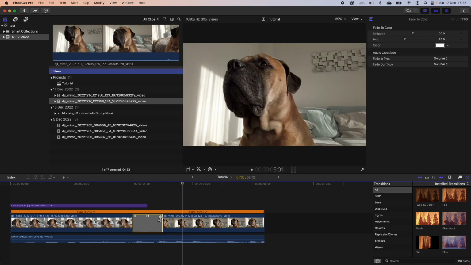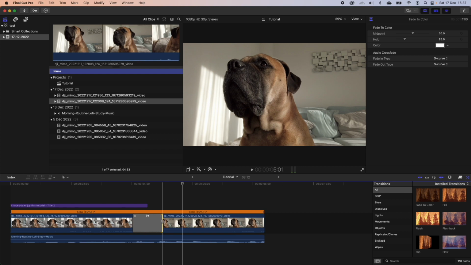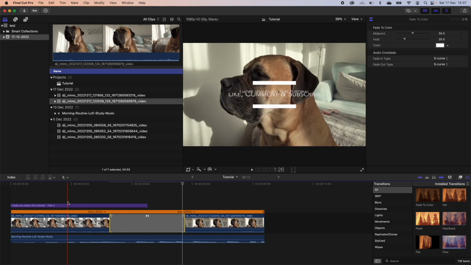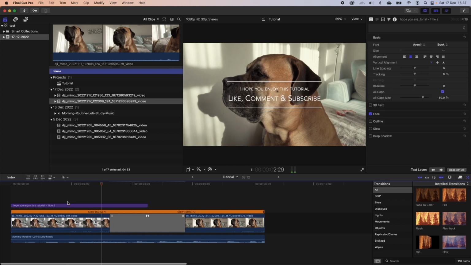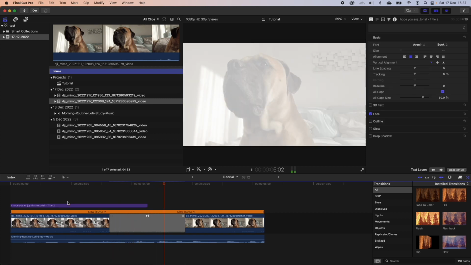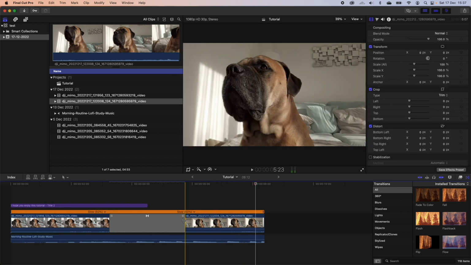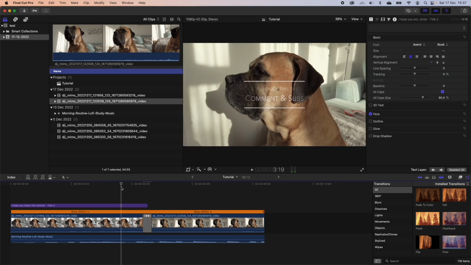You'll notice on the transition you've got these two lines on either side, and what you can do is extend the transition. So if you click on the transition and drag it there, you can extend the length of it, and that will basically soften the transition between the two clips. So if we now click play, you'll see it'll start fading white much slower, and then it'll fade out much slower also. Whereas if we make it much smaller, you'll see it'll be more of a quick kind of flash.